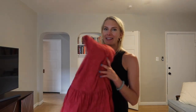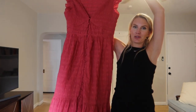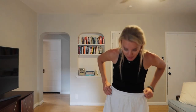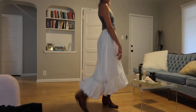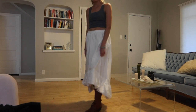Oh, what is that? Okay, so I just got my phone to double check. I definitely did not order this dress. It's an extra large dress. This is not mine. I'm gonna take this back into Anthropologie. That's that. Then I got this cute dress, or it's a skirt. I'm gonna try it on, hold on. It's honestly a little too big, but this is a skirt. These are the boots I got from my thrifting. Just very Prairie Girl-esque. It's a little too big, but it was like $30, so that's this.